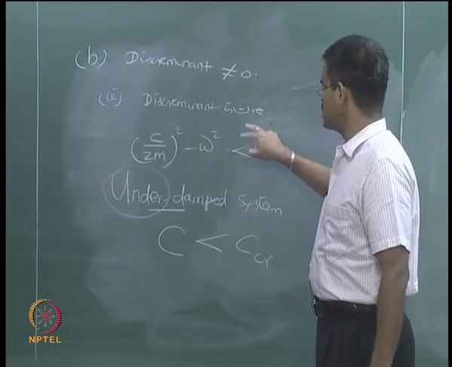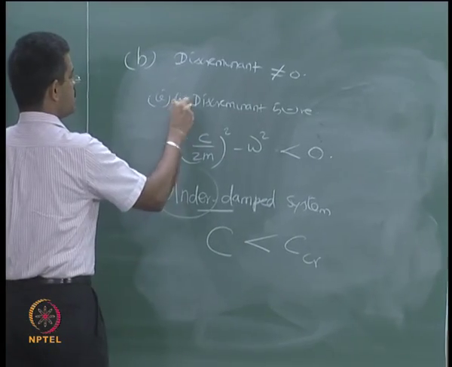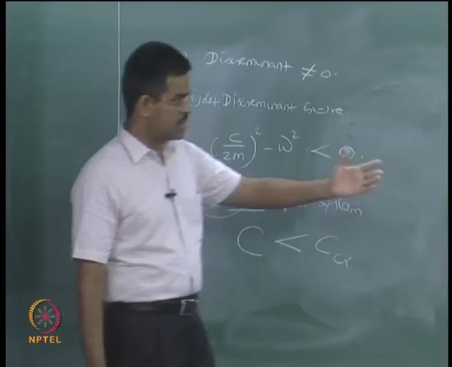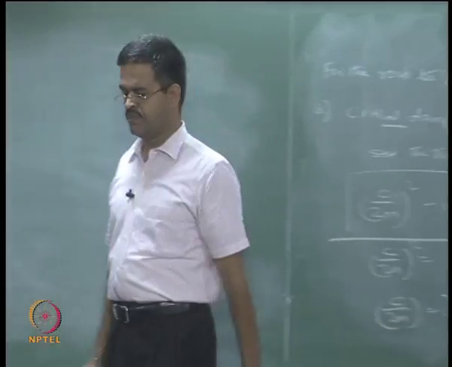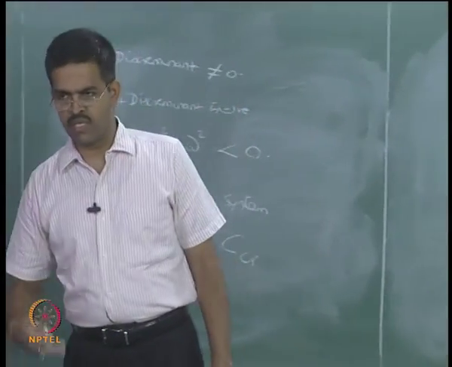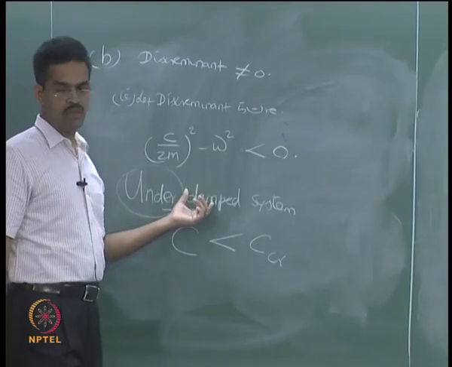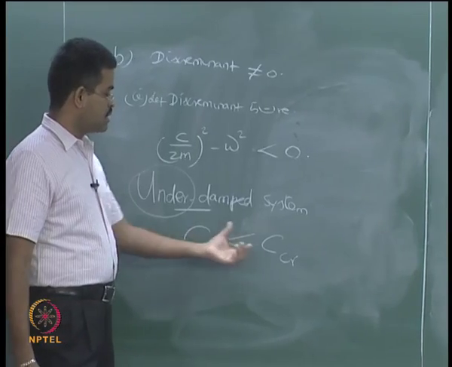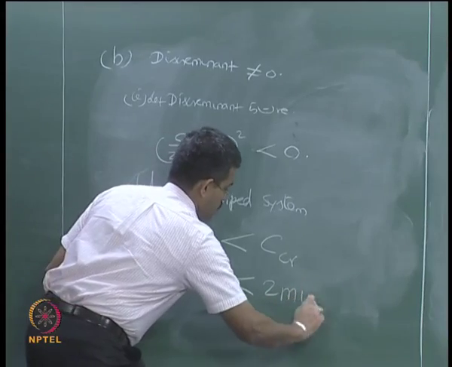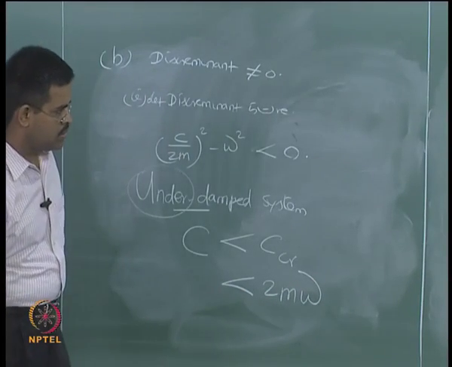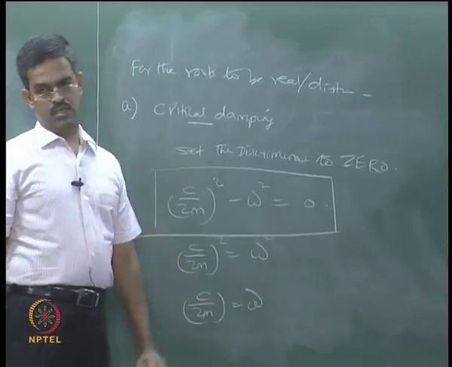In this case discriminant is negative, I am classifying it myself, I am taking it to be negative, there also I let D be 0. That all we are setting, we are imposing a condition, it is not happening by itself. We are setting a condition and seeing what is happening to my solution procedure. So in that case I call this an underdamped system and my damping constant C will be lesser than CCR. So I should say that C will be lesser than 2m omega because already we know CCR is 2m omega.